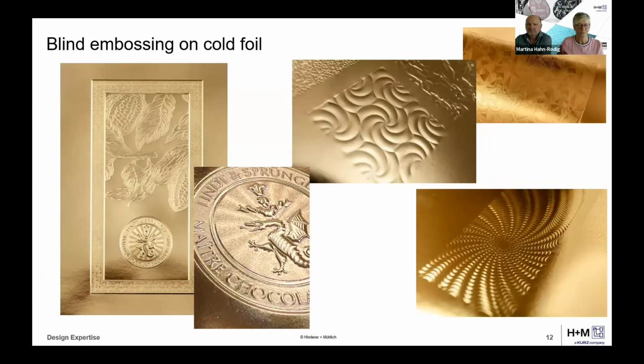Oops. Oh, I think we cannot see it anymore. Sorry. No, thanks, Martina. We already have many questions, and which will be also a good transition and a good time for a second poll, because we had a question of what kind of software should I use to prepare a file. So before we go into even more technical information and tips, we are having a poll asking you, our audience, what is the main challenge today in regards to blind embossing and hot stamping?